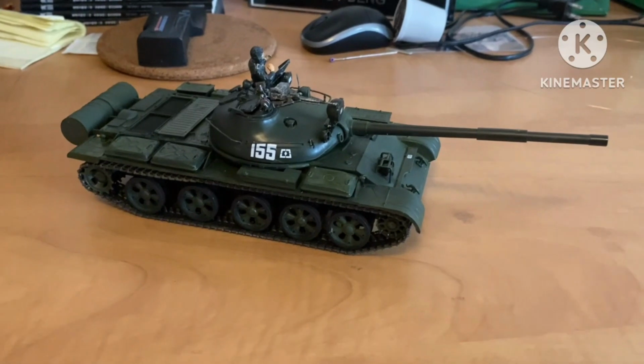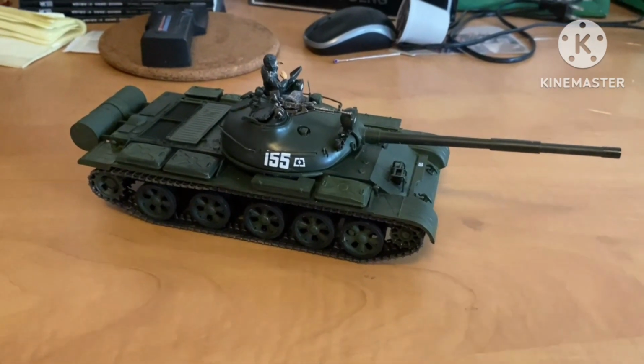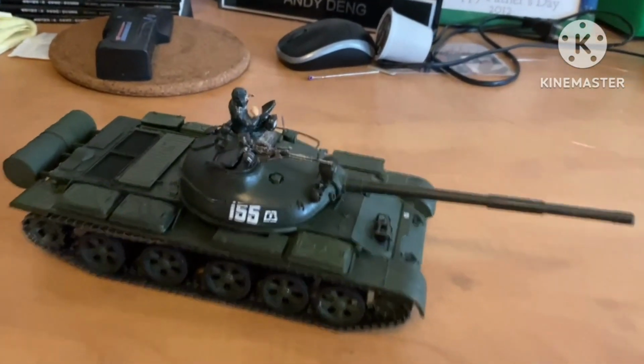Let's look at the completed model. For this model, the entire tank was primed in Rust-Oleum black primer and was painted with Tamiya olive green over the primer. However, there are a few exceptions to the paint job.